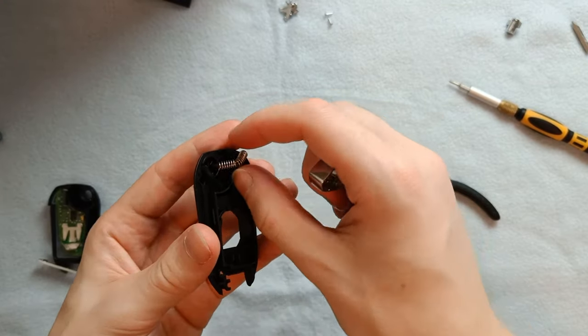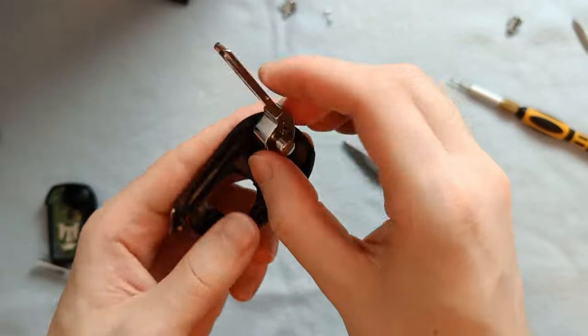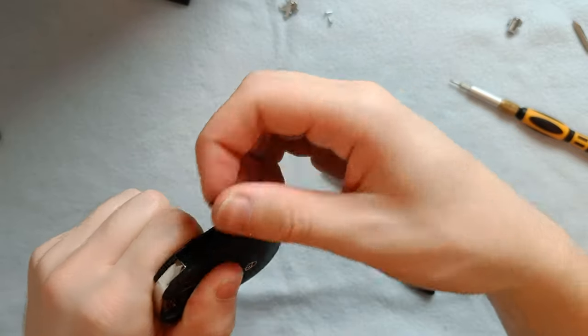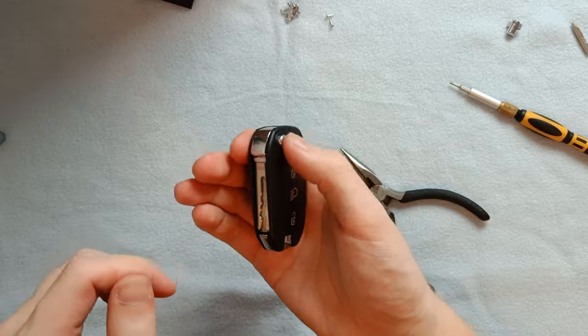I accidentally broke the spring during this process. Good thing the old spring still works just fine. I recommend winding two times around itself — it'll still feel snappy but won't risk breaking the spring unlike three winds. Turns out everything was fine; it just needed a bit of forcefully opening up the key and after a few attempts it finally started to flip by itself.